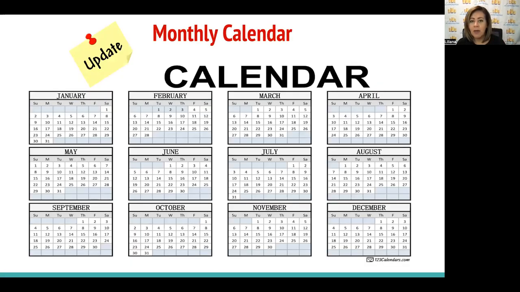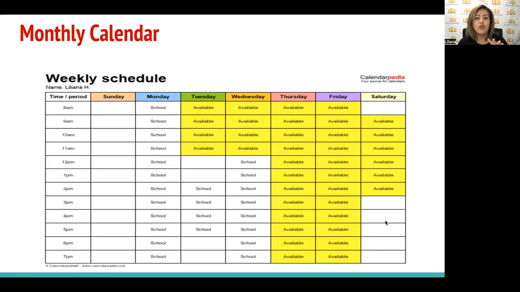So the next thing we're going to talk about is our monthly calendar. And the monthly calendar and your log will always be in sync in regards to dates. So you'll get a monthly calendar up front. You've probably seen this. You filled it out possibly even before you started in regards to what your availability is. So you're letting us know this is the timeframes that you have available.